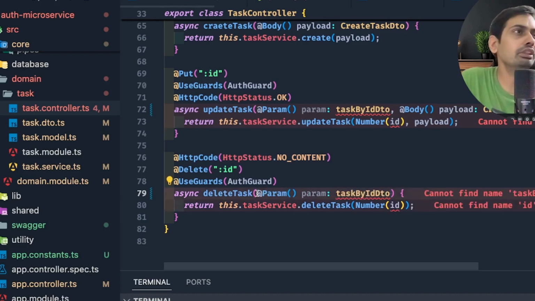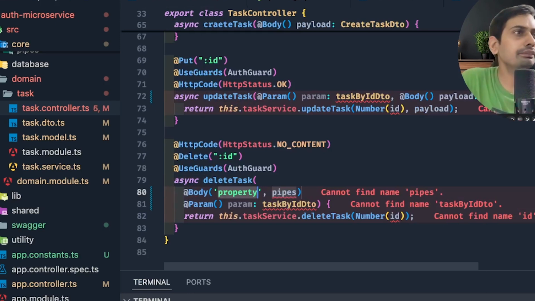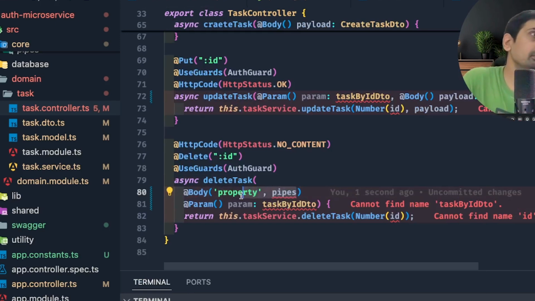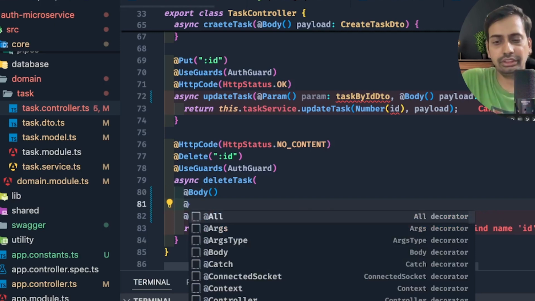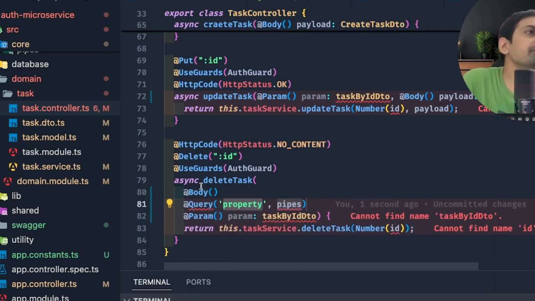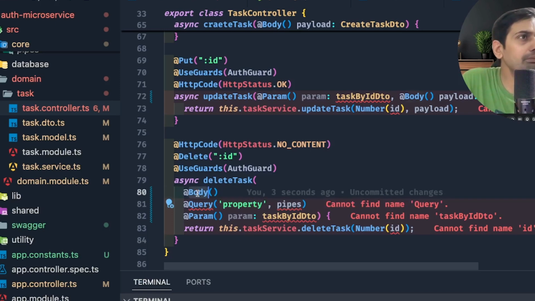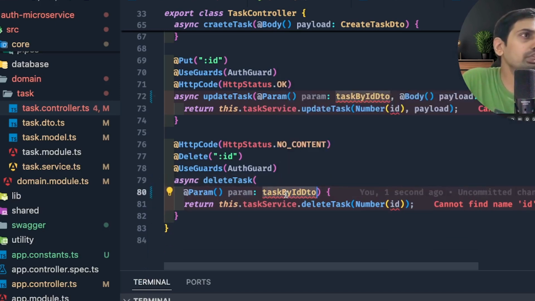I mean, these are all definitions. Here you can use @body, right? Here you can use @query, because you can send data in these different formats using query parameter, path parameter, or inside body.